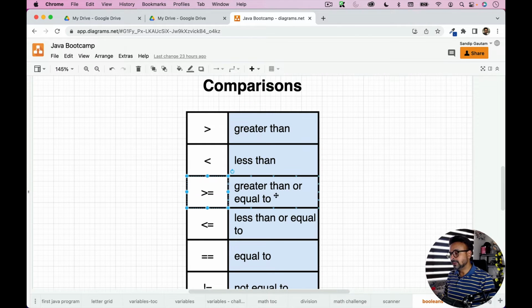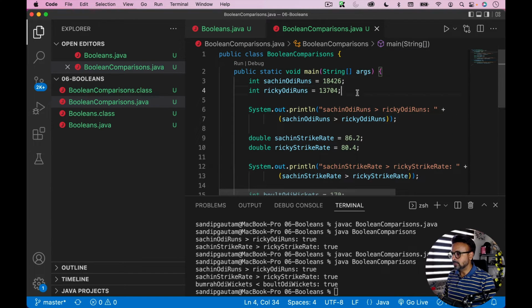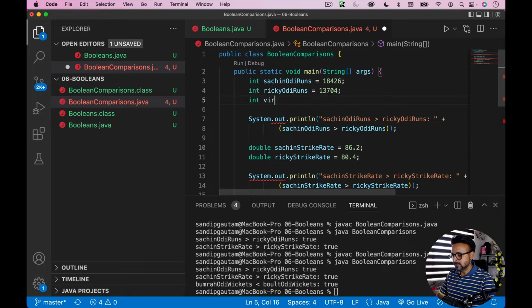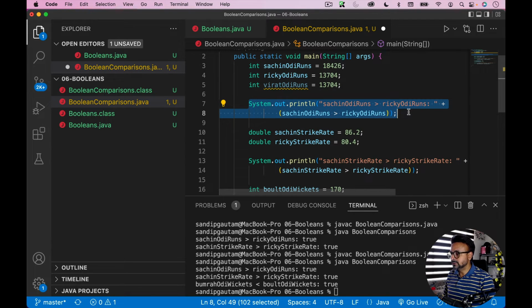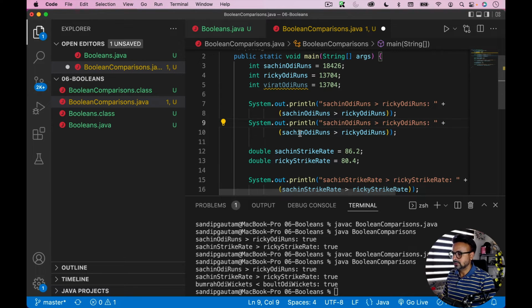And let's talk about greater than equal to or less than equal to. So maybe for that, I'm going to put one more variable here. Say Virat ODI runs. And say suppose Virat has scored a similar score like Ricky Ponting. So now I can copy this and paste it here, and I can do the comparison. I'm going to check whether Ricky ODI runs is greater than or equal to Virat ODI runs.